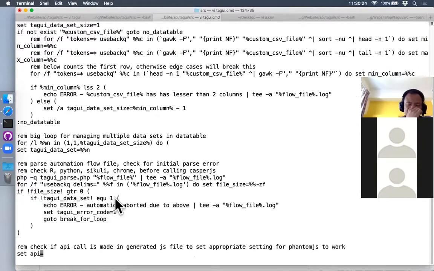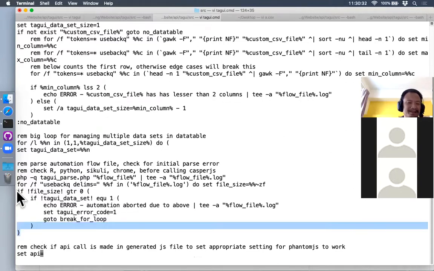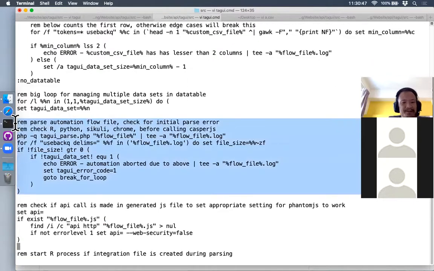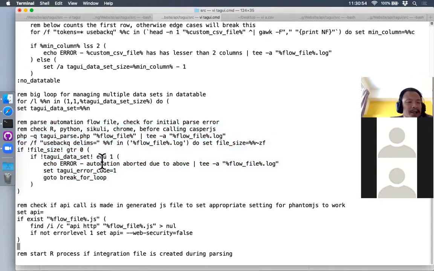Which means, let's say you have 100 runs. If any of the runs fail, it means the other runs are not affected, right? Because each exists independently. So you do all the processing and call the PhantomJS, CasperJS executable to run. Whether the earlier run fails or not doesn't matter, it will not be affected. You will only be affected if the user does control break to kill the whole automation, otherwise it will not be affected.